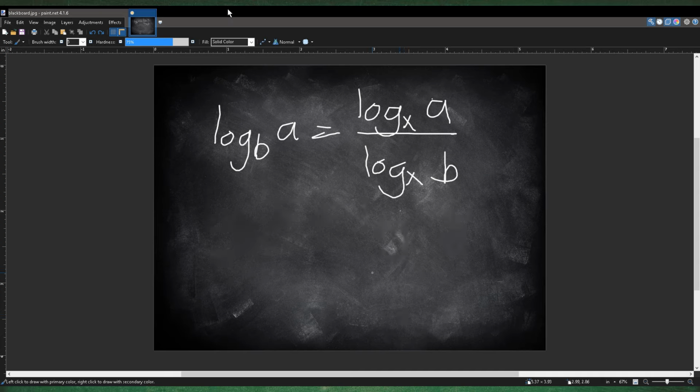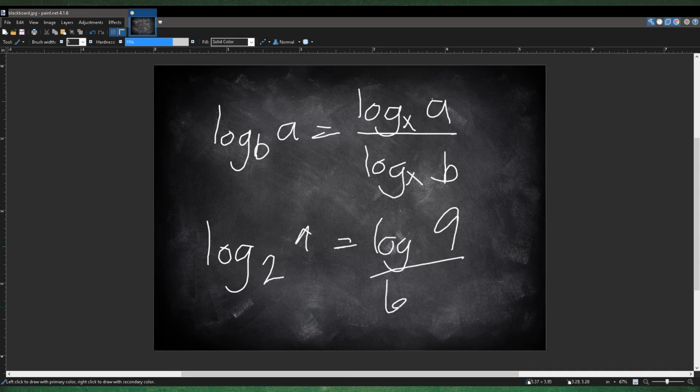Because it helps you, because usually what we use is a base 10 system because we count from 0 to 9, right? So that's 10 numbers: 0, 1, 2, 3, 4, 5, 6, 7, 8, 9. So we use a base 10 system, basically. So b would be 10. So if they just write something like log 9, it's basically log base 10 of 9. But since this is a common base, they usually don't write it. So that's basically what they write. So if you have log base 2 of 9, you could just write, using the change of base, log 9 over log 2. And if you plug that in your calculator, you get it right. Because if you don't know how to put in log base 2 of 9, then you just do this.